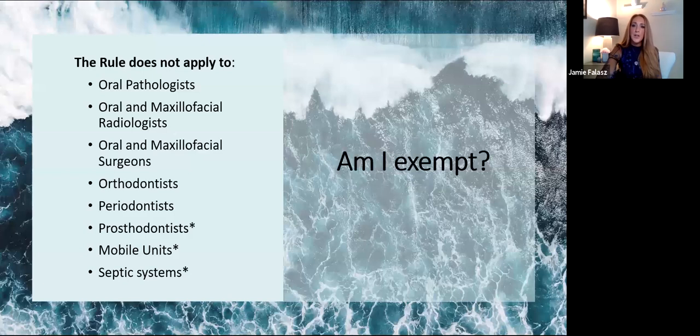Again, it's always best to check with your local wastewater utility, your state agency, or EPA office to protect yourself and to make sure that you're filing that one-time compliance report accurately. If you're ever confused about the process or what you need, you can call your amalgam separator company or Solmedics and they'll guide you through it.